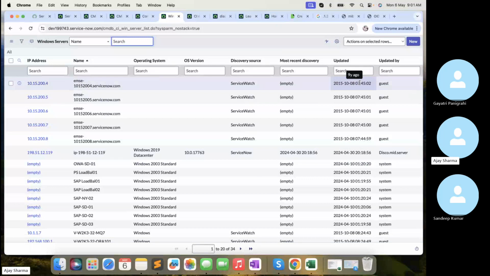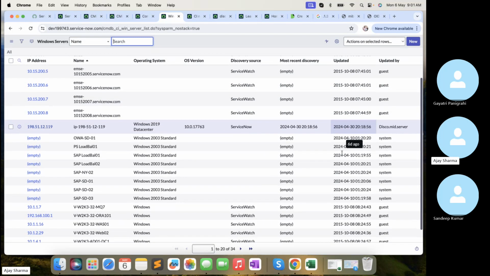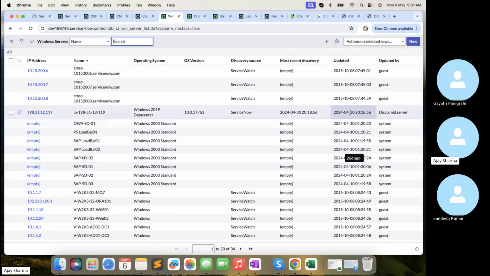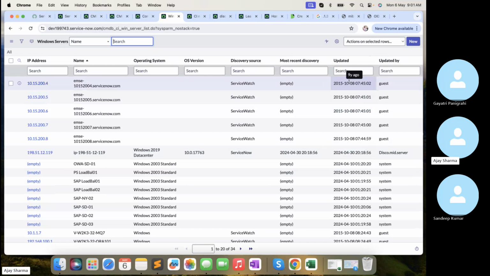If I click here, it was updated 9 years ago, but that particular field was updated 6 days ago, and this field 26 days ago. Why was it updated 9 years ago, who updated that one? That's why we count that particular CI as a stale CI.